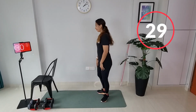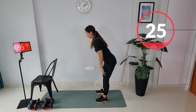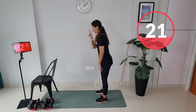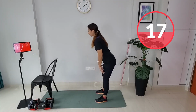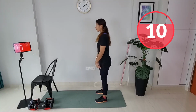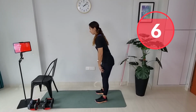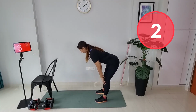Okay, ready? I'm gonna show you from the side. Let's go. Bring it down and bring it up. So keep your knees soft and your eyes, just look at one spot, but don't hang your neck down. Just gaze your eyes. So from your tailbone to the crown of your head is nice and long. Take a deep breath in as you get down. Exhale, squeeze at the top.